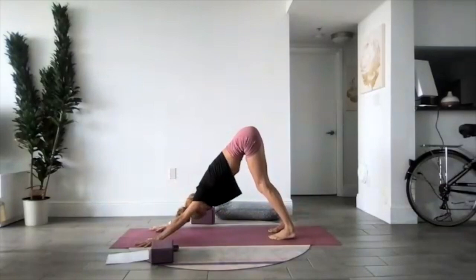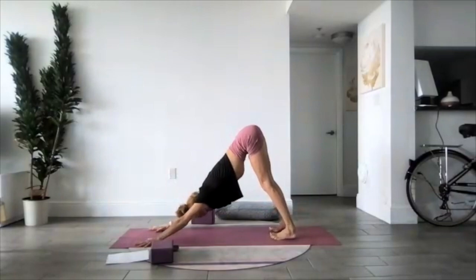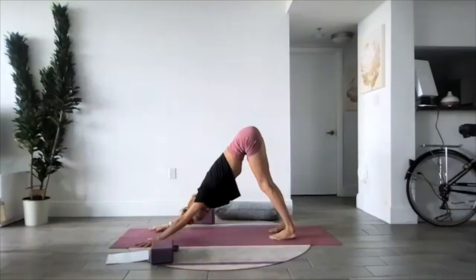Inhale. How's the breath in the back body, into the side body as you exhale? In. Good. Floating the breath up around those kidneys. High bend. One more. Inhale. I think you can brighten those sitting bones up just a little bit more. Clarity. Good.